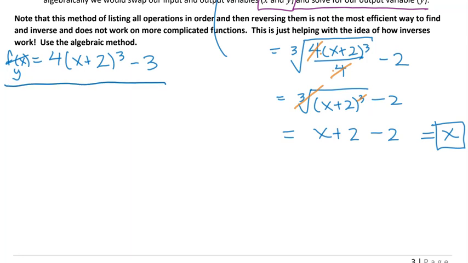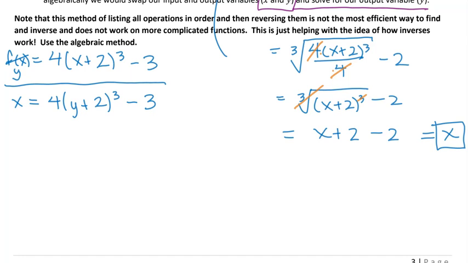So step number 1, and this is just so variables end up how we like them, I'll switch my x and my y. I honestly would not be offended at all if you didn't do this step now, but then you'll have to do it at the end. So at some point you're going to switch your x's and y's. Again, the one exception is if it's a word problem and the variables have meaning, we often don't switch our variables because then it gets really confusing.